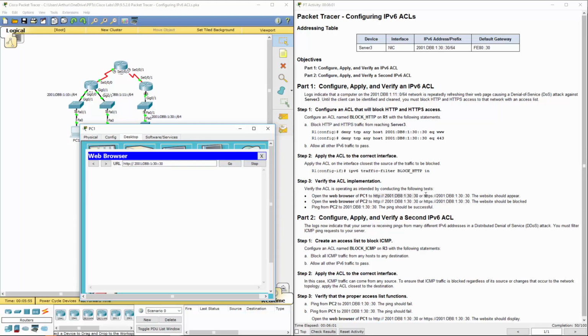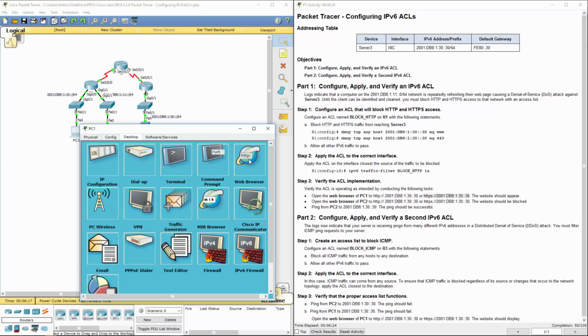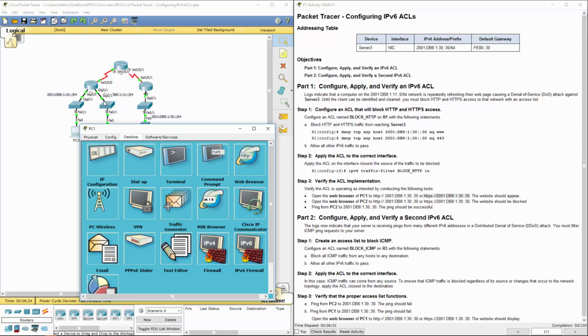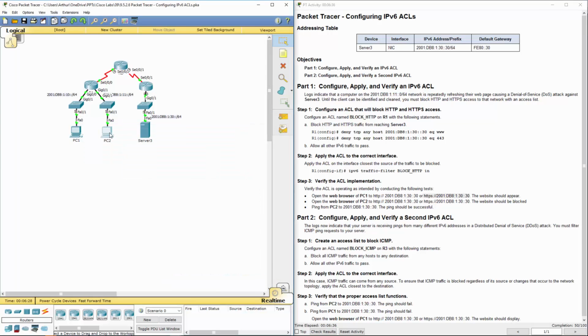And it doesn't look like we can. But we can connect to HTTPS. All right, that was kind of weird. I'm just going to put the IP address. So we can connect via HTTP and HTTPS, because we only applied it to gig 0/1, so maybe I got ahead of myself.